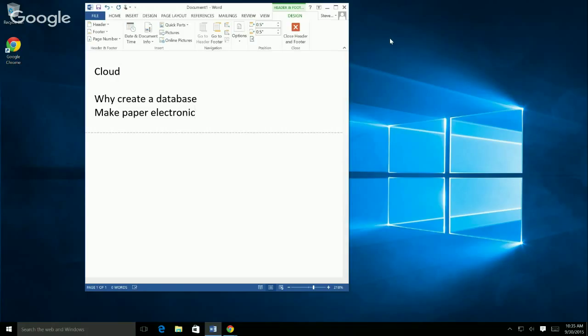If all of your things are on paper, there's lots of problems with having your files on paper. One is room. One is that it's really hard to do an analysis when you have paper. You basically have to pull all the paper out and count things. So moving to an electronic thing.